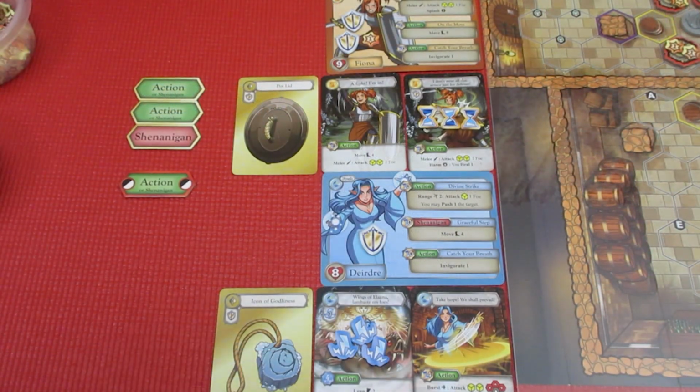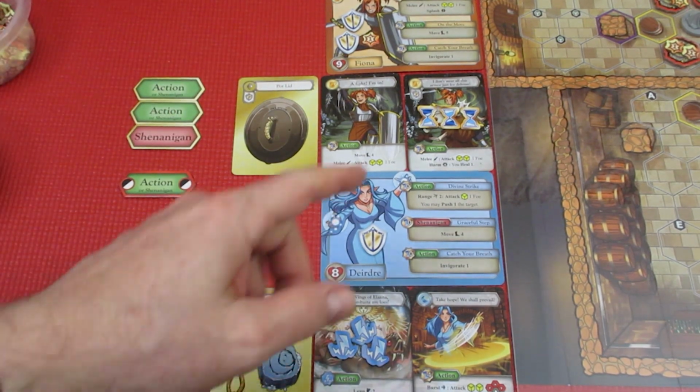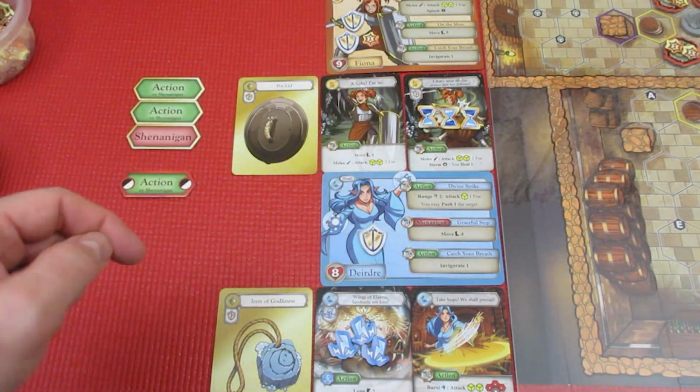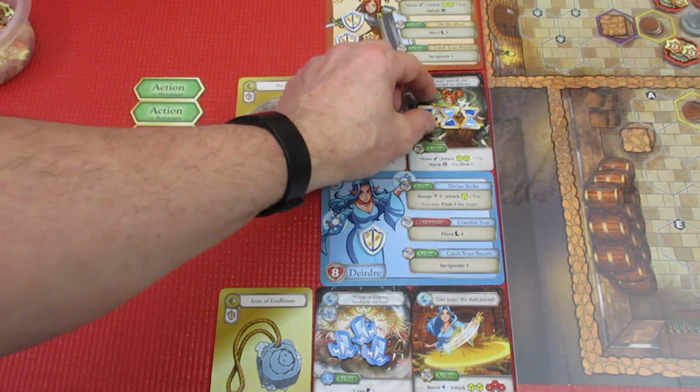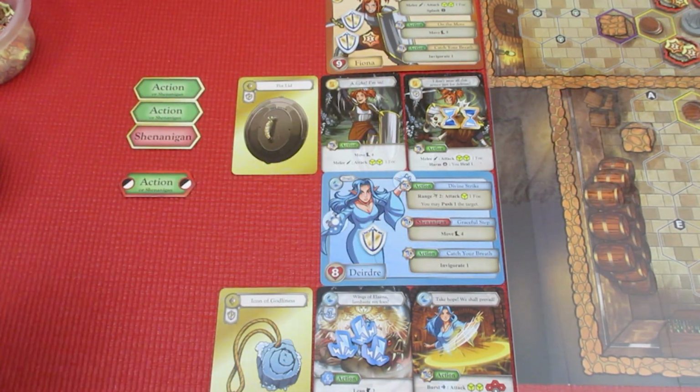Alright, so invigorating all abilities, I'm just zooming out here, means removing one of the cooldown tokens off each card that has a cooldown token, and currently that's just Fiona, so we're just going to remove one cooldown token off of that ability. Alright, up next was roll the scheme die.